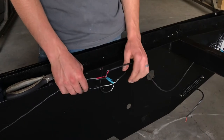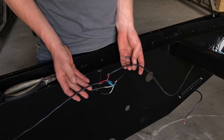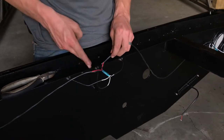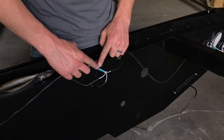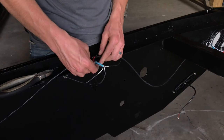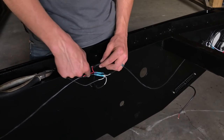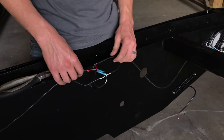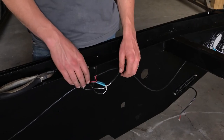At the back of the tail, take the two-conductor wire that ran all the way around the outside edge and cut it. Hook the two black wires of the two-conductor wire to the white wires of the marker lights, and hook the two red wires of the two-conductor wire to the black wires of the marker lights — so black to white and red to black. This hooks the running light wire into the rear marker lights. Then move on to the side markers.